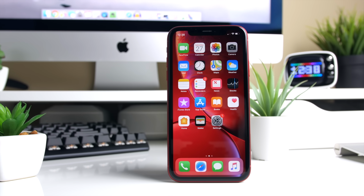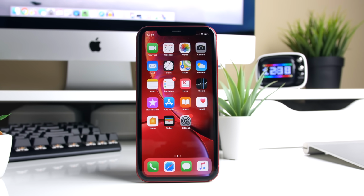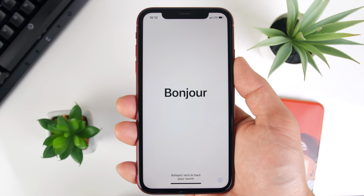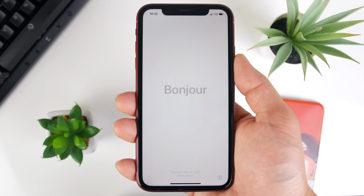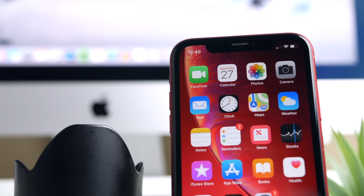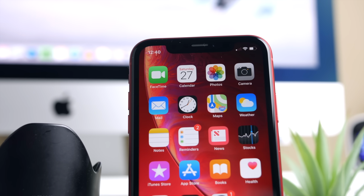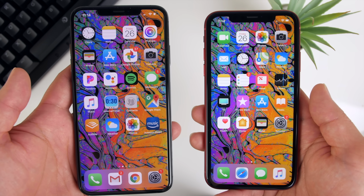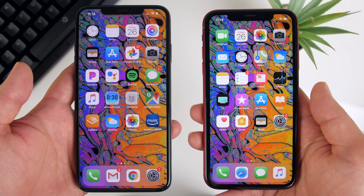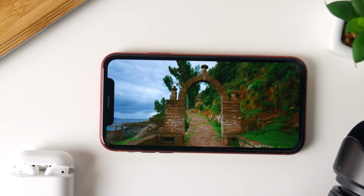Now another area in which the iPhone XR borrowed from the X is the implementation of that super immersive display. No forehead and chin like the older iPhones, which is great to see, but there is a slightly bigger gap between the display circumference. So no lie, I was nervous about this when I first got my hands on the XR, as it was pretty noticeable for me as I was coming from the XS, and I thought it was gonna bug me like no other. But happy to say that much like the notch, you really don't notice the larger bezel after a few minutes of using the phone. The screen to body ratio is still fantastic, and content consumption on the XR is wonderful.